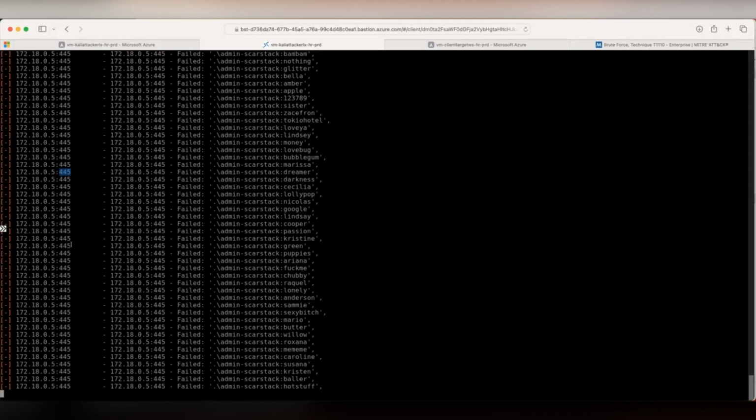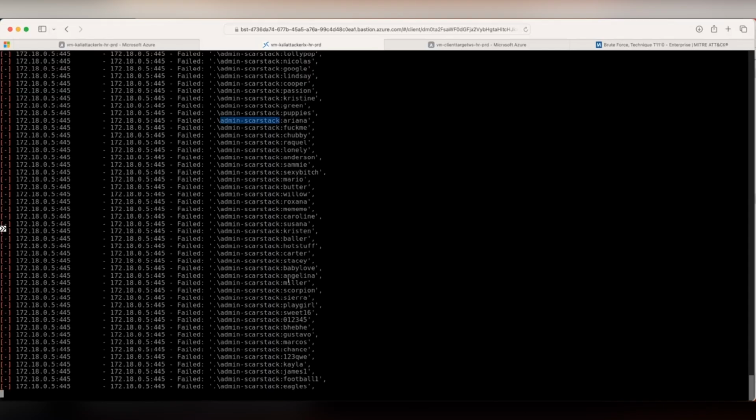And it tried to log in with the username scarstack admin, or rather in this case, admin scarstack, and it tried to use multiple passwords to log in. Furthermore, it is showing us all of those variations of passwords, and it is not yet getting the right password. The result eventually is that the scanner is going to go through all of these many passwords using our unix_password.txt file that we saw some minutes ago.